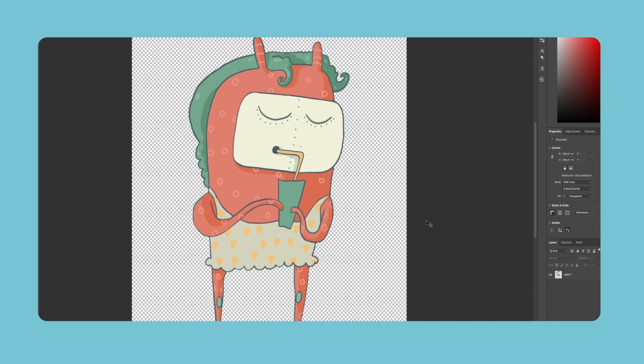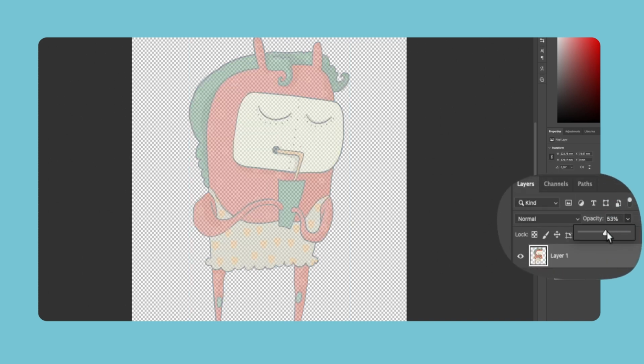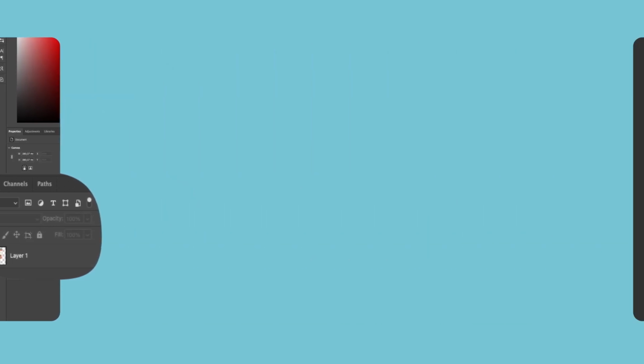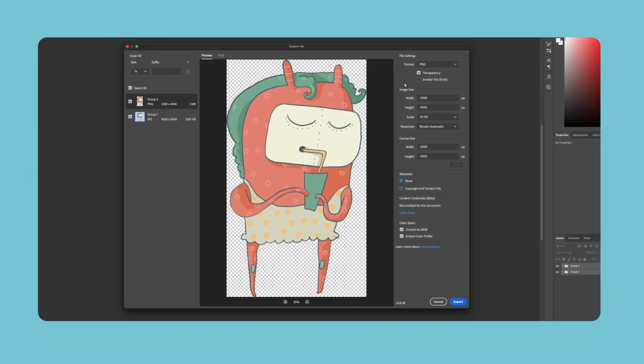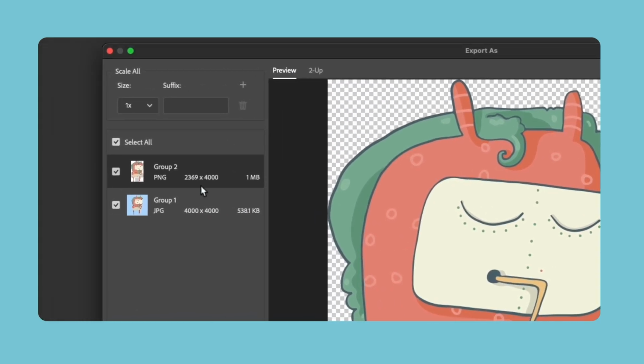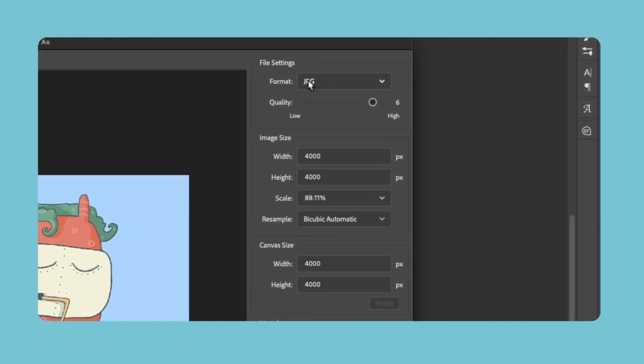Something crucial to keep in mind is that your design must not contain any transparency transitions. This is because our printers spray a white top coat on the product before printing on your design, which allows for bright, saturated colors. Lastly, when considering file formats, we recommend PNG for files without a background and JPEG for files that have a background.